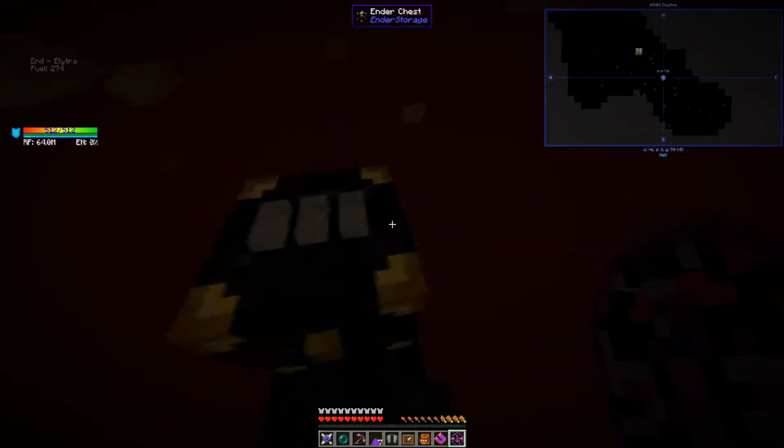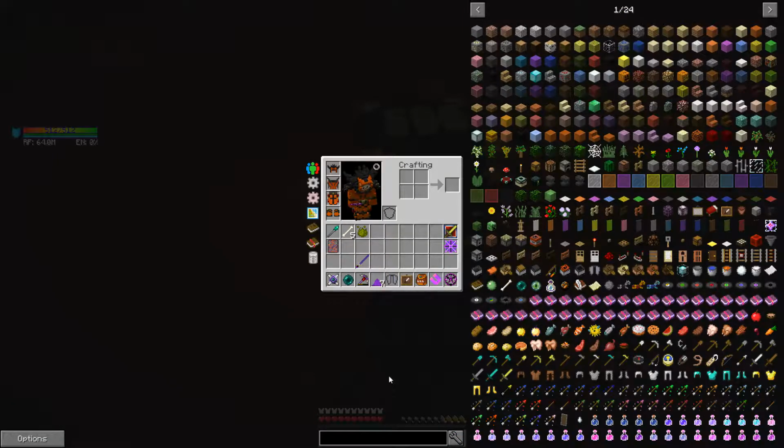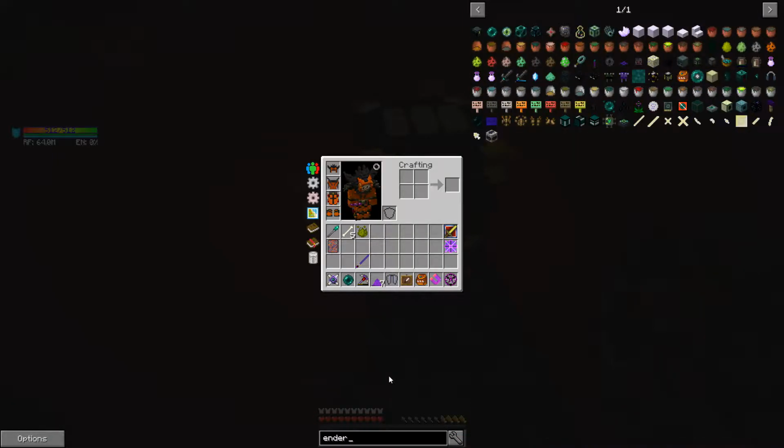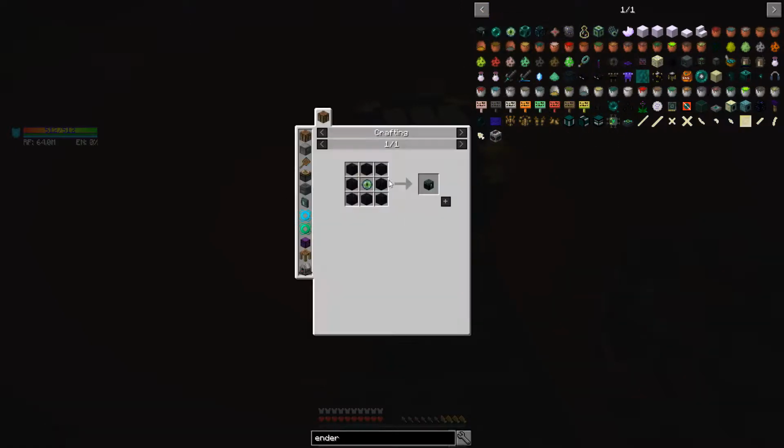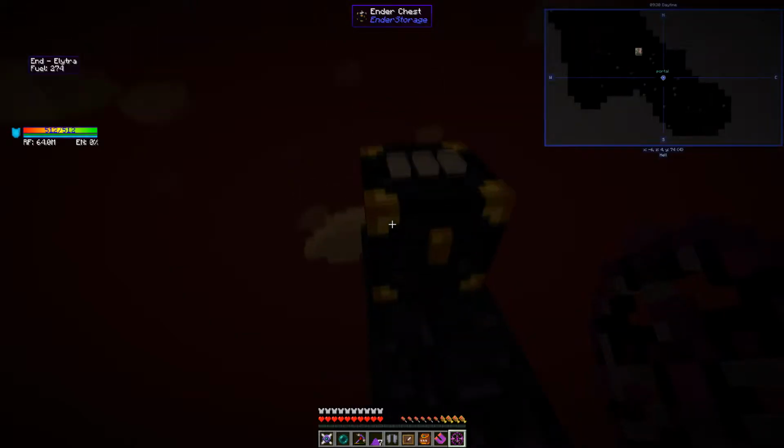I also put one of these ender chests in here, just to show how these work. These aren't the vanilla ones. These here are vanilla ender chests. They work kind of the same, except they're not quite as in depth as this ender storage mod. Basically, with these, it's a little bit more involved in the recipe. Not actually, probably less expensive, but just different stuff.